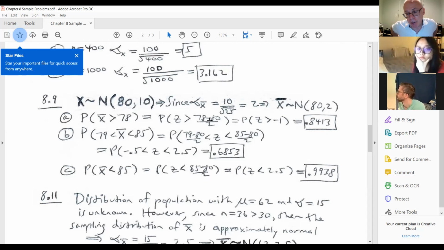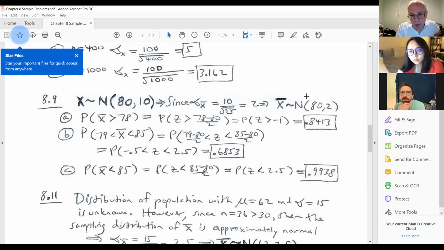Again, many beginning students forget or confuse the two. So we have to distinguish between them. That's why I wrote it out this way, because I wanted you to see that this is the population and this is the sampling distribution. And because I'm asking for the probability that X bar is greater than 78, I'm asking you to use the sampling distribution to convert the 78 to a Z score. I'm asking you to use this, not this. Does that make sense? This is the sampling distribution, the distribution of the sample means. This is the distribution of the population values.